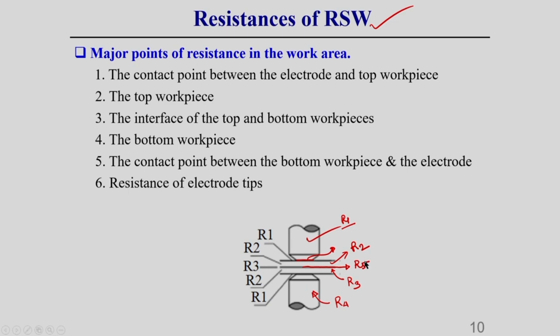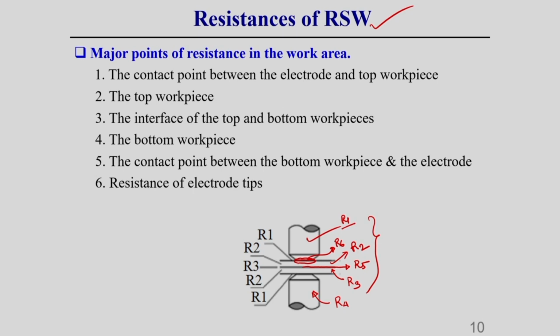So, these are the 5 major resistance components you can see, and another resistance component is also there, that is the resistance between the two contact surface regions. Contact surface region means the electrode is contacted with the workpiece, and at that position also there is some resistance, let that be called resistance 6. So, these 6 different resistances you can observe in a resistance spot welding process, correct.